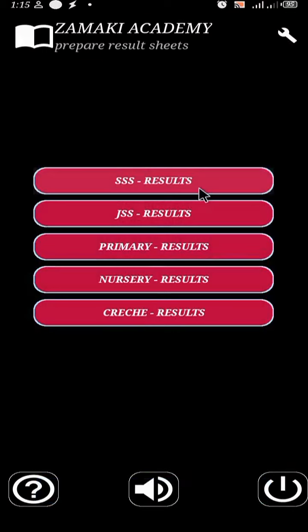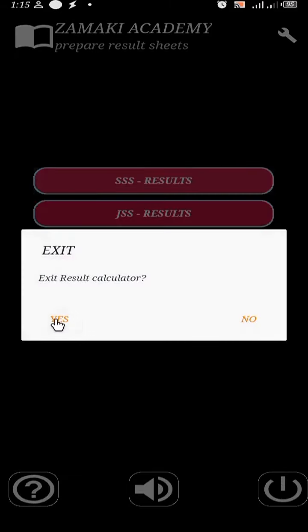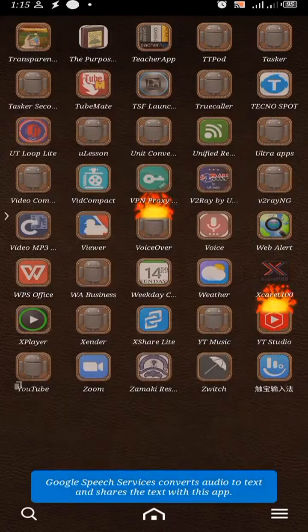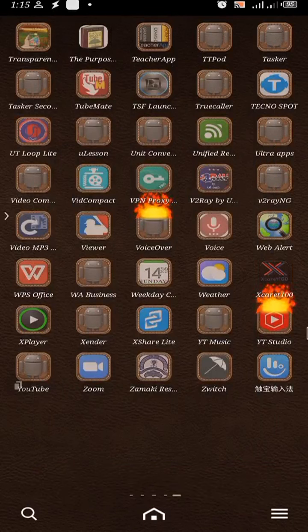Okay. Now for the pics and passport, so I can exit the app to go and fix in the passport into the folder, so that the passport can reflect.